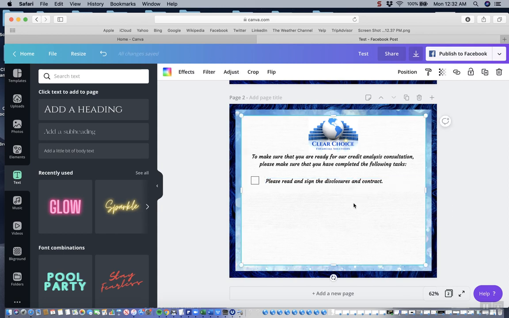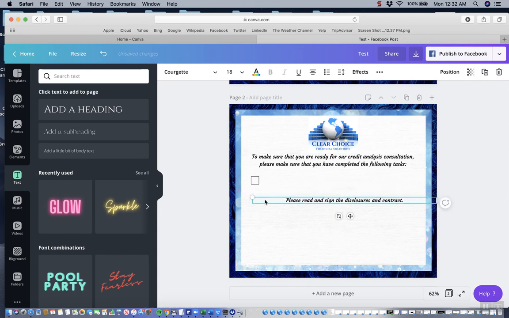Okay, if you didn't catch what I just did, I will do it again for you. Okay, so let me backtrack. I'm going to undo. Okay, and you see how the P in please, if I drop this down, there's a whole lot of space between the edge of this and the P in please. I don't want all of that space, because if I need to make any adjustments with the box that I have here, like I might want to make that smaller, right? I couldn't do that if all of this dead space was overlapping with this checkbox.